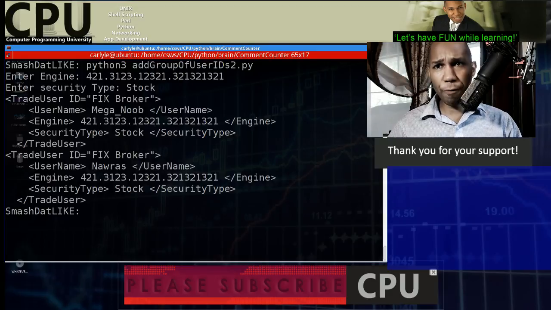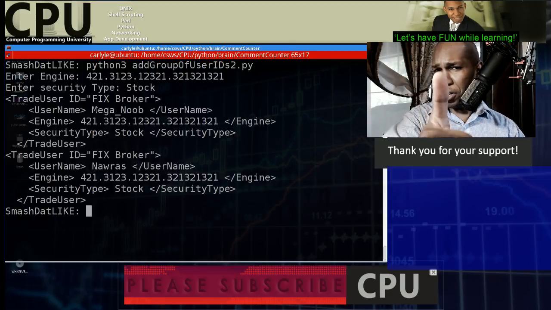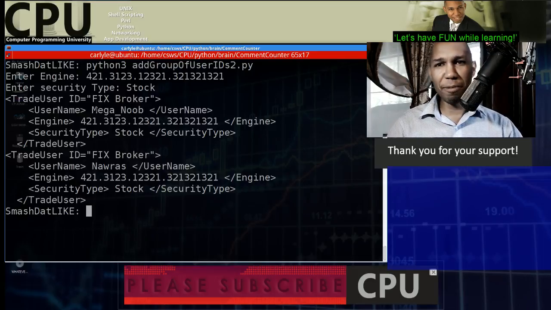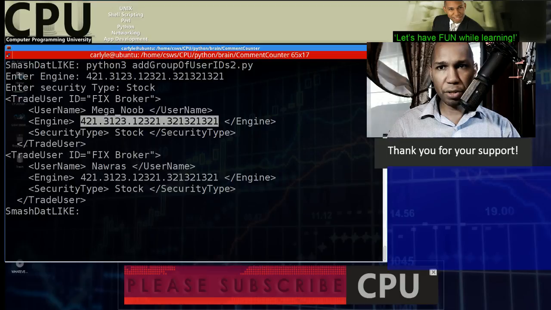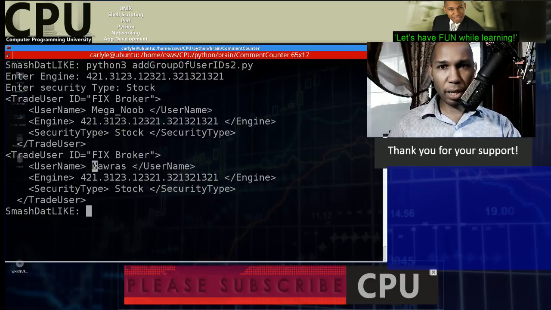Trade user ID equals fixed broker, username is Mega Noob. Shout out to my top subscribers. Then we have the engine, which is the IP address of the trade engine, trade server, we'll call it that. Then we have the security type being declared. So this user is trading stocks, using this trade engine at that IP address. And then we have a second username with the same IP, same server, same security type.